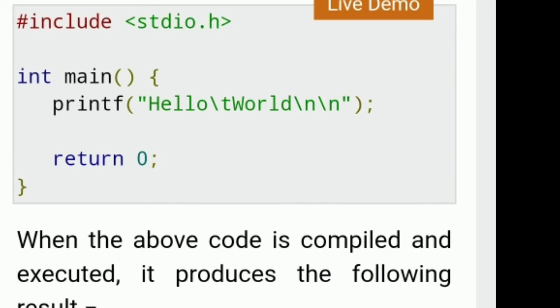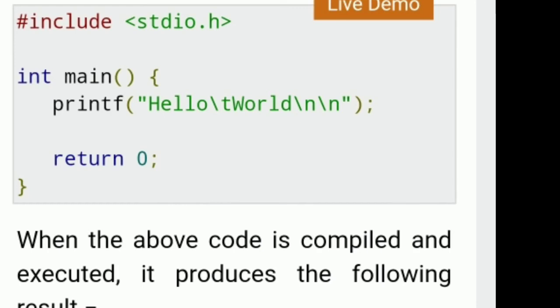An L value may appear as either the left hand or right hand side of an assignment.